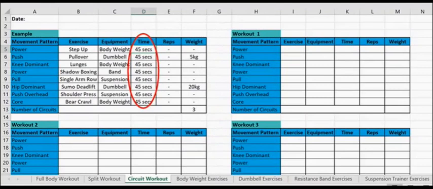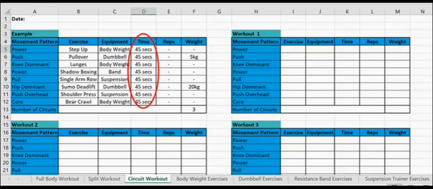So the same writing process is true for the full body and split body workout types. And there is only one slight addition if you're using the circuit style workout. And that is that you can still choose the exercise duration by the number of reps if you want, or instead you could use time. In this example, I've set the exercise to be 45 seconds long before I stop and move on to the next exercise. Now, you can use any time you want here, 30 seconds, 2 minutes, it's totally up to you. Just play around with a few times and see what you enjoy the most.